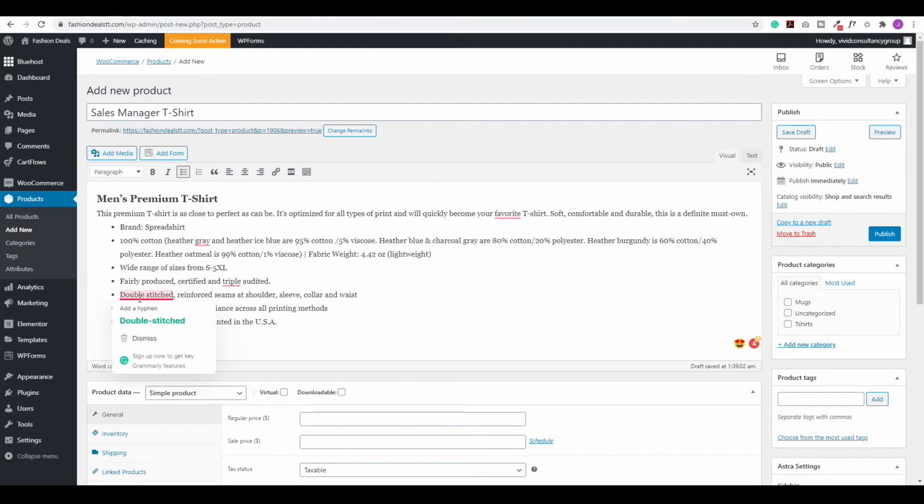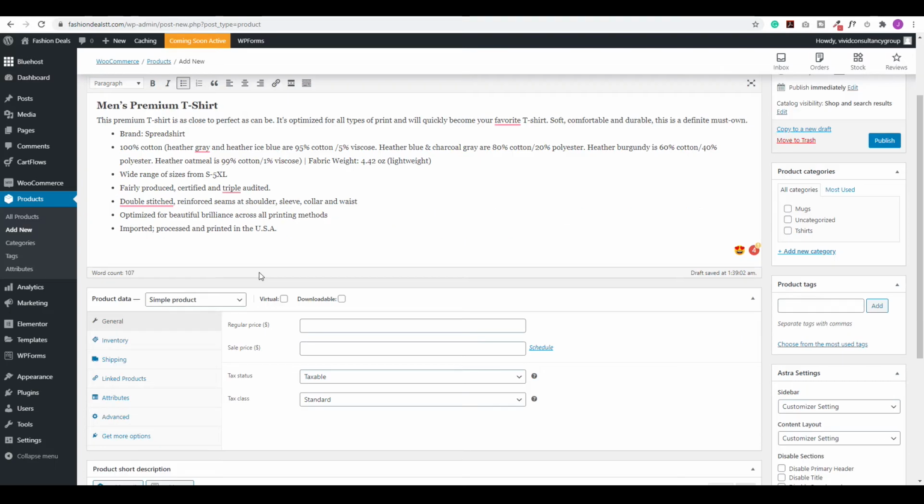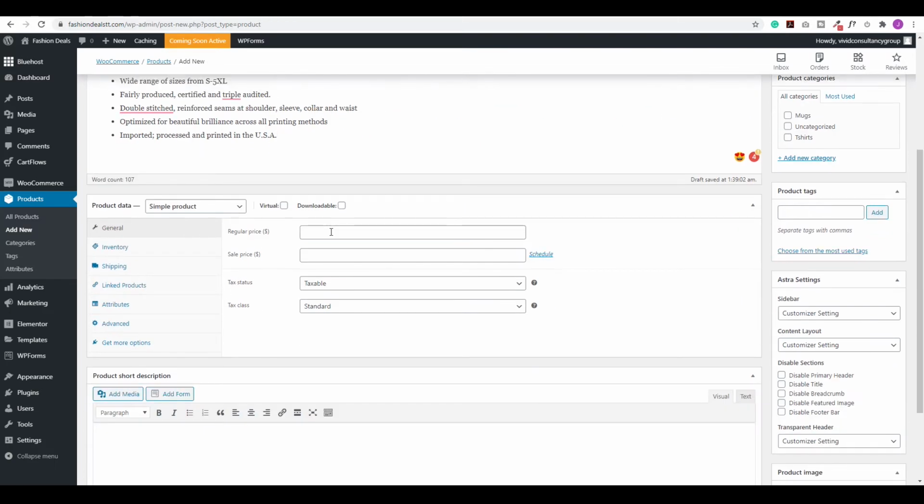So I've just copied some information about it, and you know, it's a men's premium t-shirt with some details and so on. As you scroll down, you could then decide on including the price. So let's say that this t-shirt was $25. But it's good to have a sales price for the t-shirt so that it gives the perception of value. So for example, let's make the regular price $30, and let's say the sales price is $25. Of course, we're going to indicate that it's taxable, and we had included those taxes that we had done. We had done a standard tax, so we leave that as is.